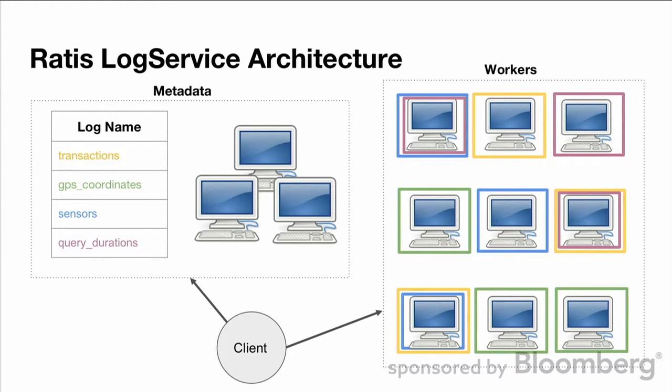Under the hood, this is using multi-RAFT, so we have multiple groups of RAFT actually happening at the same time across these nodes. You see how some of these nodes on the right have multiple boxes of color around them. We have one Java daemon running here, but actually participating in multiple RAFT groups. So there's multiple groups of consensus, sorry to use the same word, happening at the same time in these processes. That's the notion of multi-RAFT here. So we don't have to have a separate daemon for every consensus group that we're running. We can share that inside the same JVM.